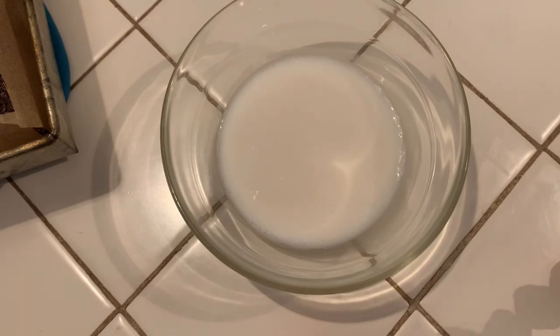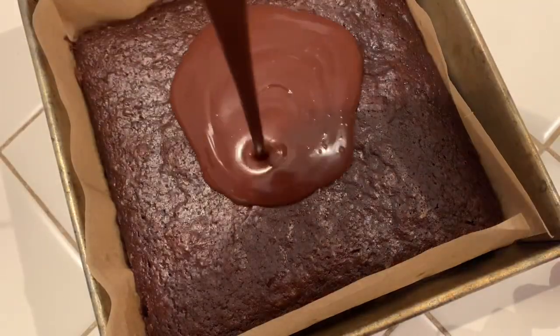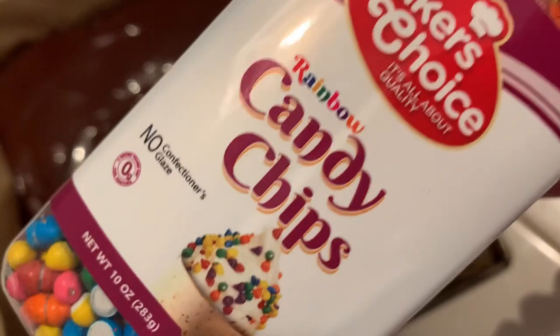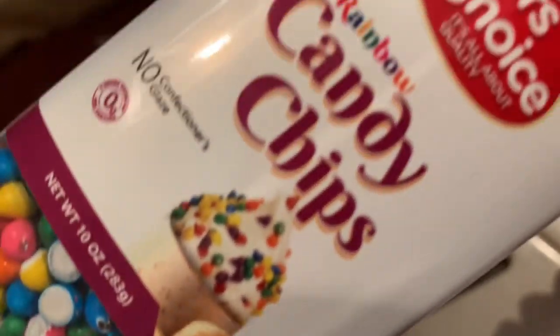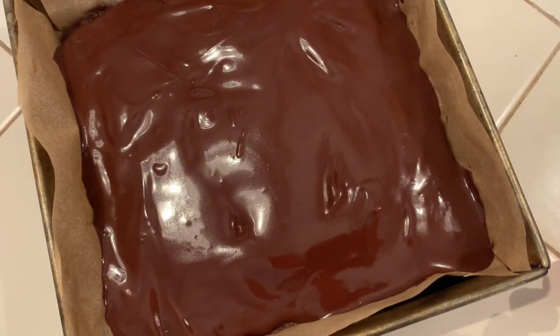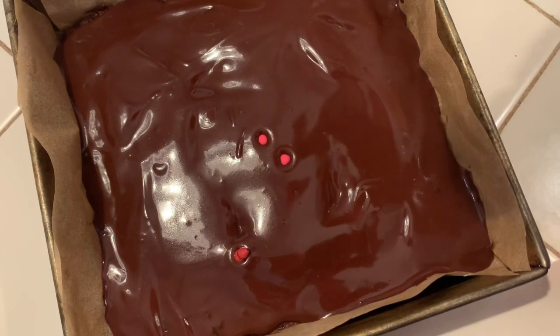Okay, so we're also going to use a quarter cup of the oat milk and a third of a cup of Enjoy Life vegan chocolate chips. We're gonna microwave them in 20-second increments until it's melty. Then we're just gonna do a little pour. We're gonna add the famous rainbow candy chips — Baker's Choice is the best vegan option I could find on the internet; I got them on Amazon. And that's what we're putting on them — and they're gonna be cosmic brownies and we're gonna eat them and love them.